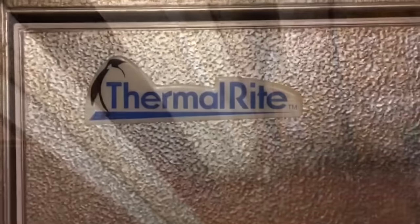But anyways, it's the new door gasket, a 3-sided gasket, Thermal right. Got it from RHS. If anybody's wondering, I didn't get this one from Thermal right. Let me get this thing off of here. Okay, out with the old and in with the new.